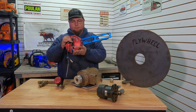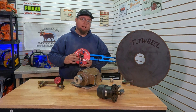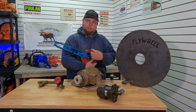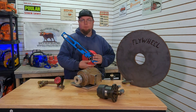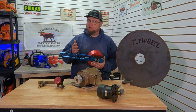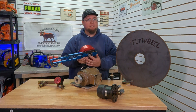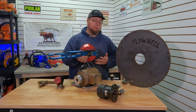Our spare setup is the same as what my original was — this is a Land and Sea cart setup, they call this their 7-inch absorber, rated for 17,000 RPM. This is the factory torque arm. On their setup they have a strain gauge that actually measures how much the aluminum is compressing and stretching, and that's calculated in their software to tell you how much torque is being applied to the arm. That worked for a little while, but I broke my factory arm. I bought the $550 replacement and that lasted about three weeks — partially my fault, as the key had slipped causing excessive wobble that damaged the torque arm.